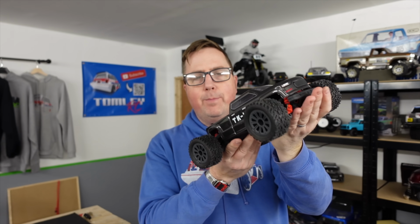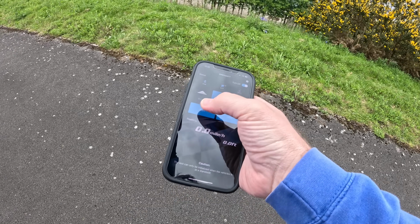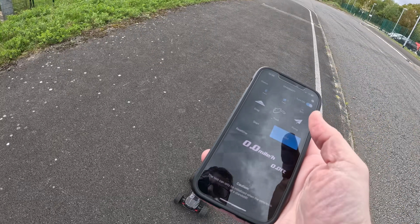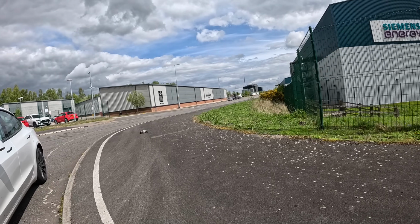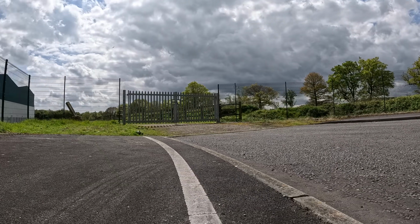Before I start pulling this thing apart, let's just go remind ourselves how fast it is straight out of the box. Right, we don't need much space to do this. Signal seems really bad. I don't remember it being that bad. 19 mile an hour. So 19 mile an hour is not that bad, and the performance of this thing straight out of the box is not that bad, but we can always make things better, can't we?